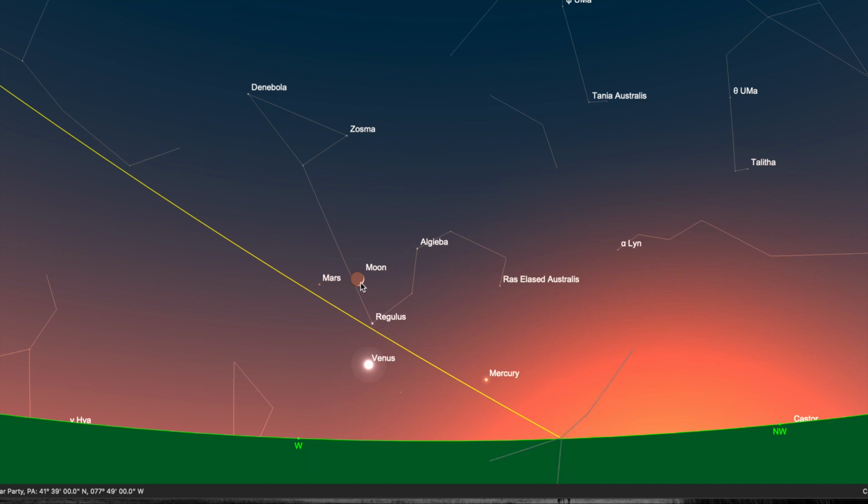If you go back to the moon with your binoculars and scan a little bit to the left, you should see a bright orangish-looking star. That's the planet Mars. Much dimmer than Venus, though, but should be easy to pick out in binoculars. Mars and Venus are both in their last weeks of visibility here in New Jersey. They're both setting into the west and will reappear in our morning skies over the coming months.